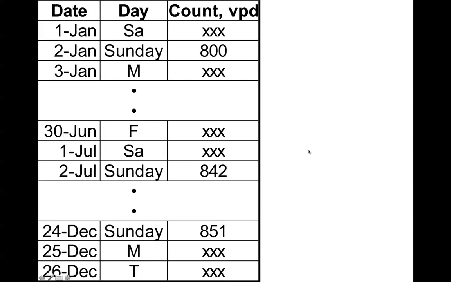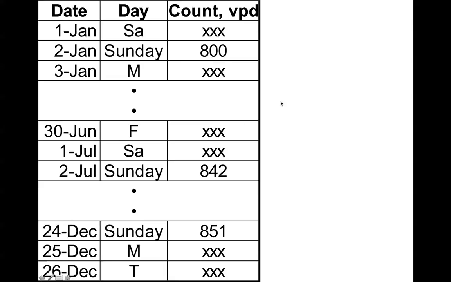Okay, so how do we accommodate those? Well, here's an example of a continuous count station. Let's say, and by the way, these count stations have more detail than this. They typically have hourly volumes, or even more finely collected. But let's just say that this continuous count only has daily volumes, right? So we have Saturday, Sunday, Monday through Friday, Saturday, Sunday, Monday through Friday, and so on. And each day we have a count.